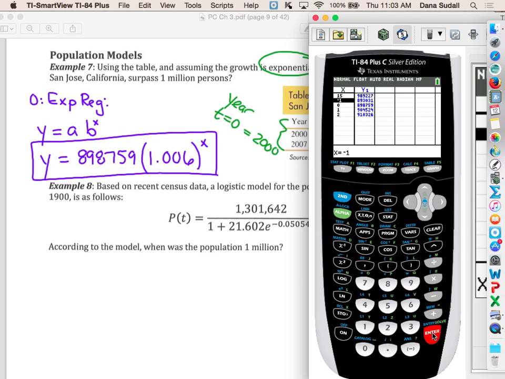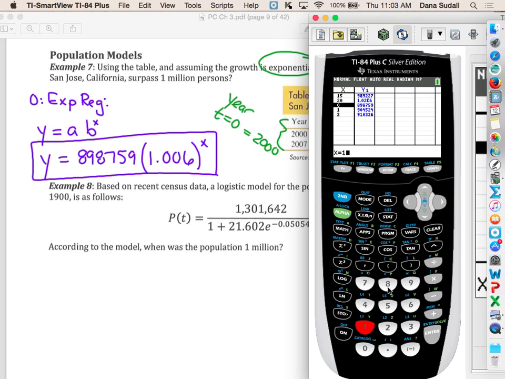You can see your y values at 989, so we're not quite there yet. So let's go higher. Let's go up to 2020. Now you can see this flipped over into scientific notation, 1.02 e to the 6. If you arrow over on top of that number, down at the bottom it'll give you the expanded. So we're above 1 million at that point. Somewhere between 2015 and 2020, we're going to exceed 1 million.